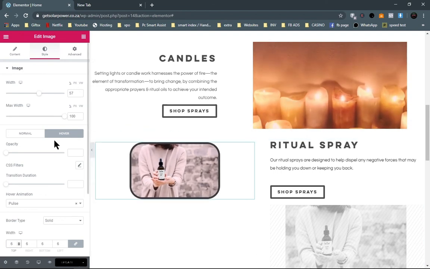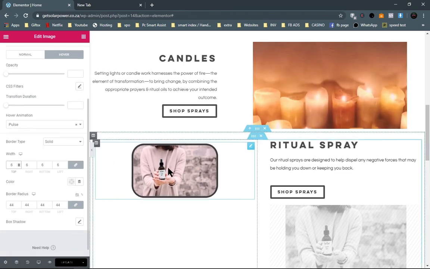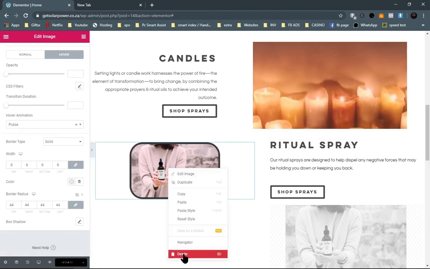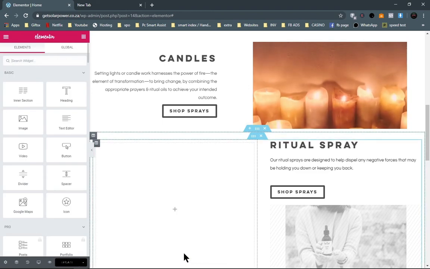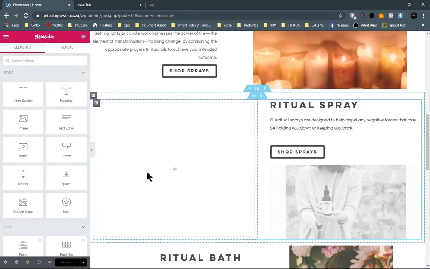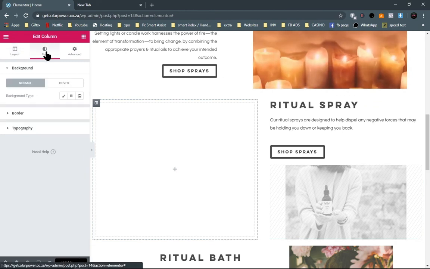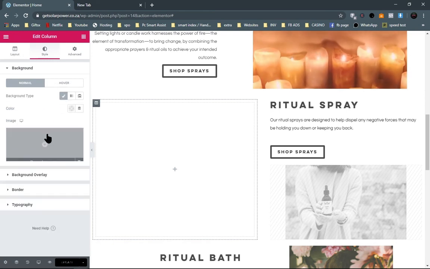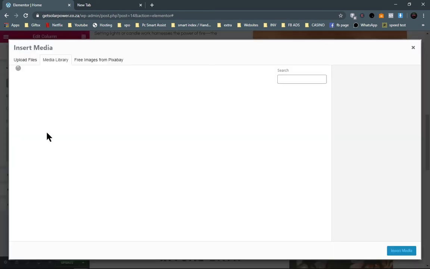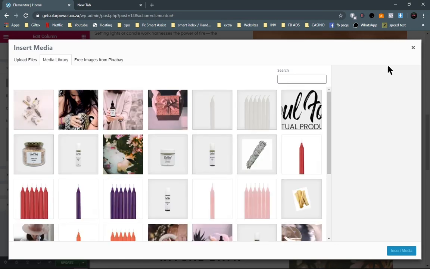If you don't like these image settings, what you can always do is remove the image and choose a background for your column. Under style, background, normal, classic.